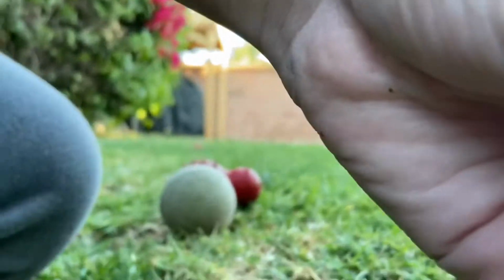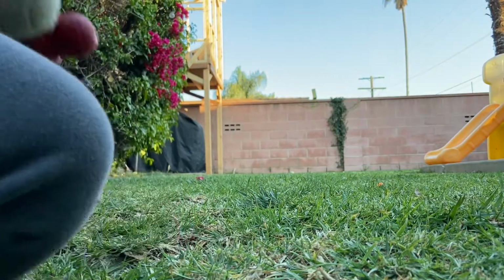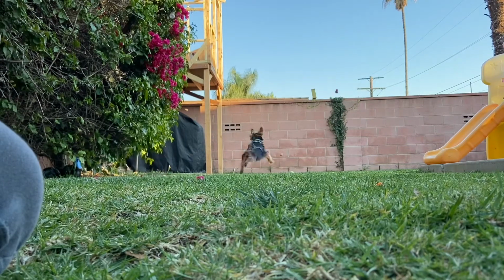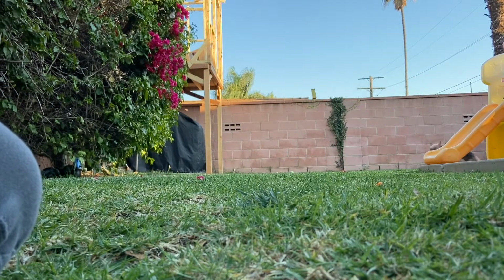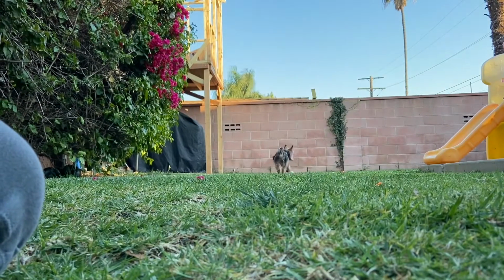Just for that. Flash, come here. Guys, I'll leave you in the same place so you guys could see. Sorry about that. All right. Hope you guys like it. Give a like. Flash. All right. Well, he's gonna come running. Go get it. Go get it. Which one is he gonna get?